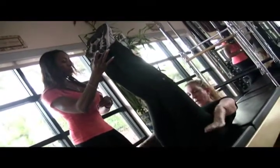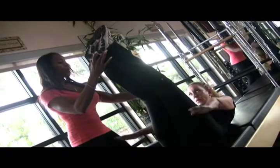Exhale, hold the air. Go one more time. Inhale. And exhale, hold the air. Pause right there. Bring your knees to your chest. Go a little higher, reach a little further. Go ahead and lay yourself back.